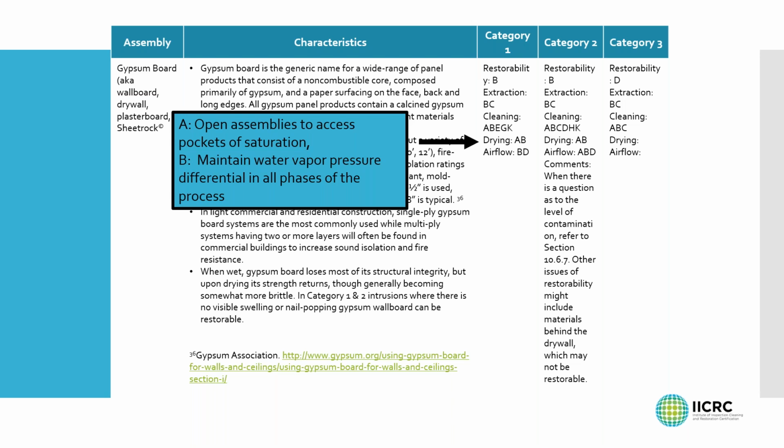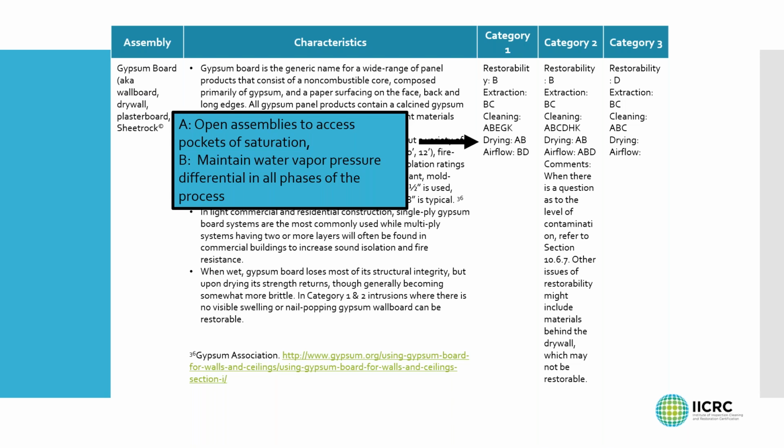And we're going to have less people making mistakes in the field, which is going to limit your liability, and it's going to dry the structure. So here, it says I can open up drywall or gypsum board. It says I want to maintain water vapor pressure differentials in all phases of the process.